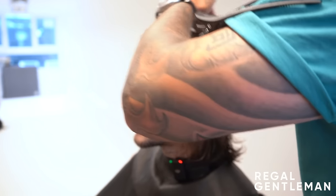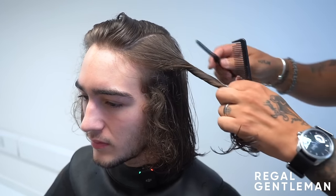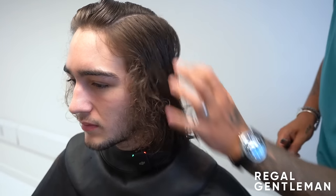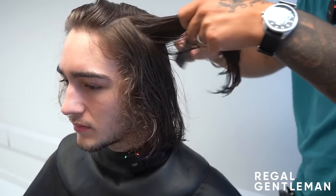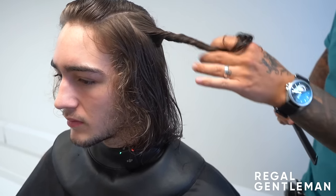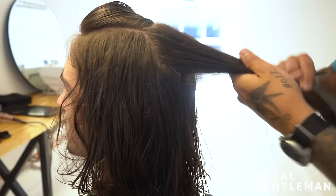Really wide sections. I'm just going to add a little bit of texture. What I do is bring sections in like this, twist around, and run the razor from halfway just across. I'll create a nice little bit of movement. It's a bit like using scissors when you do the ribbon effect, it'll do a similar thing. There we go. Twist it around your fingers.